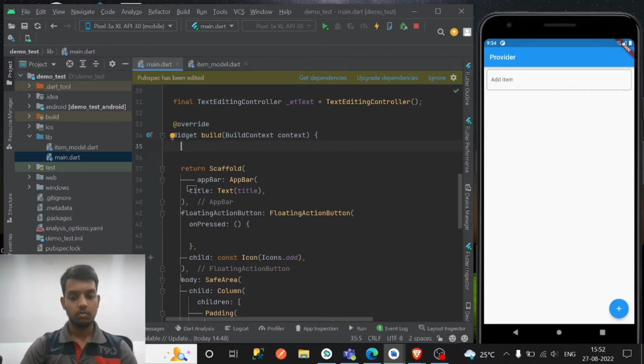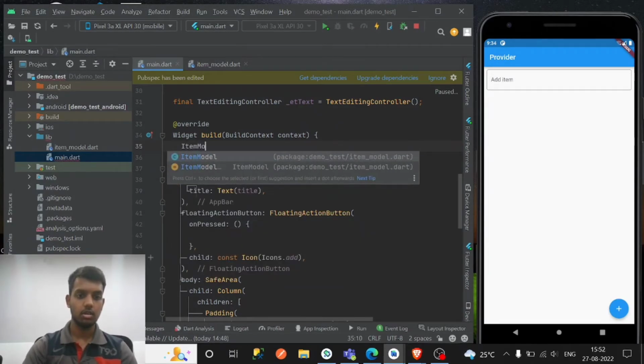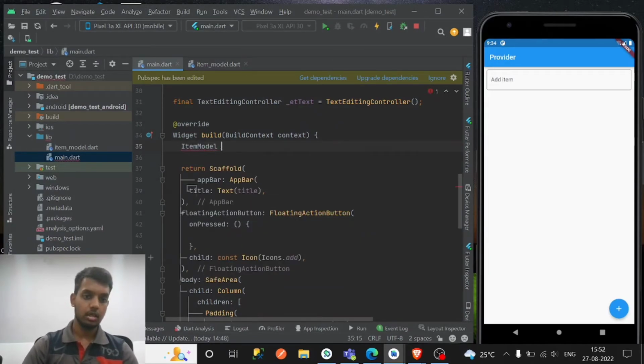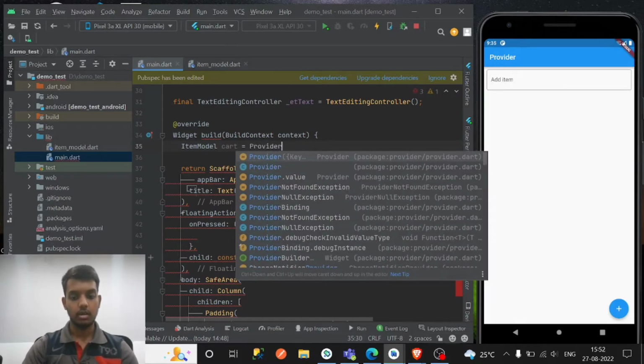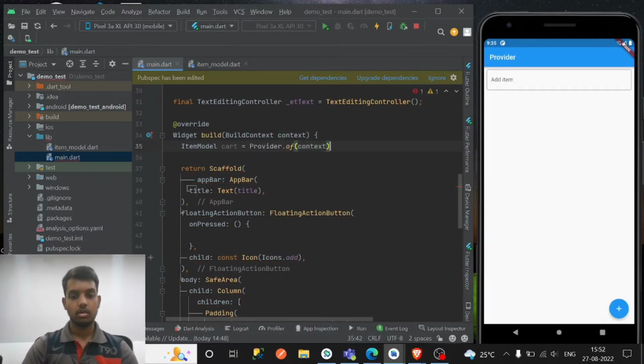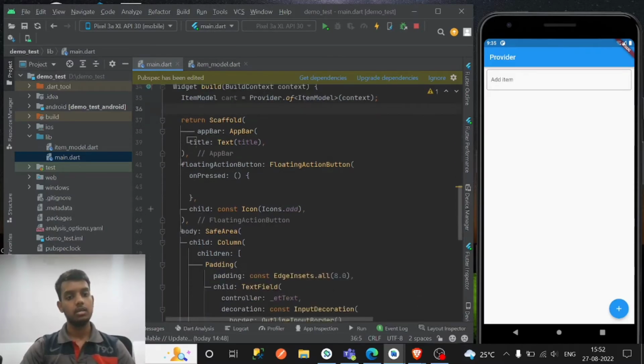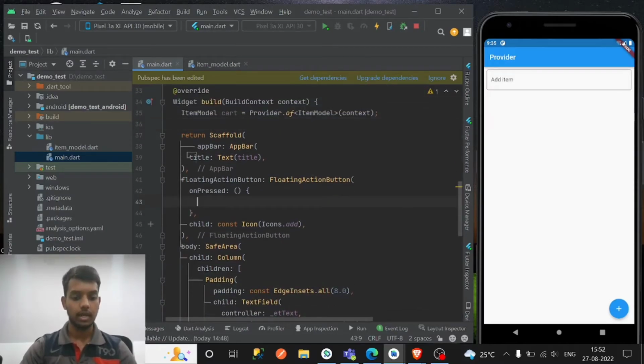For using this cart object, I'm creating another object of cart inside the build, and declaring the provider of this cart item model. In this way you can also create the object and use it with the help of provider, right?